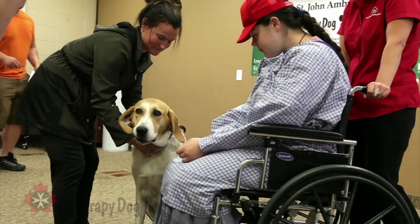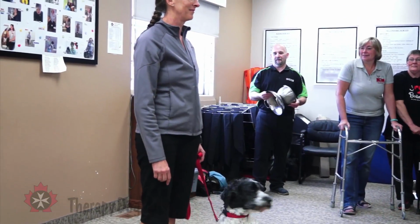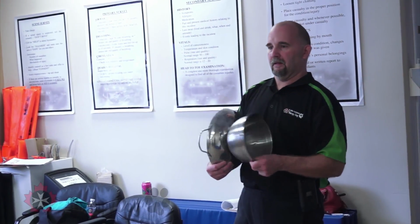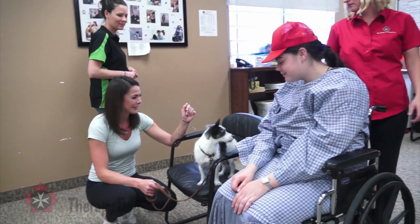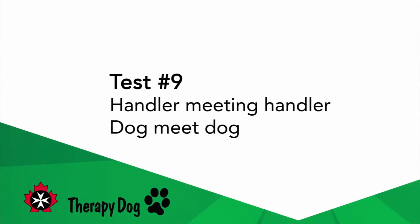Immediately following the treat, an assistant will run or walk quickly across the room. Immediately following this, a person standing a minimum of 6 feet behind the dog will cause a loud metallic distraction, usually a bag of empty cans or steel bowls. The dog is allowed to be startled. The evaluator is looking for the dog's recovery from the noises. For smaller dogs under 10 pounds, the evaluator may ask the dog to sit in his or her lap as demonstrated.